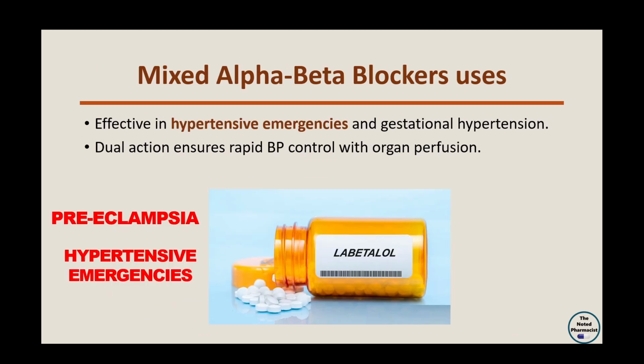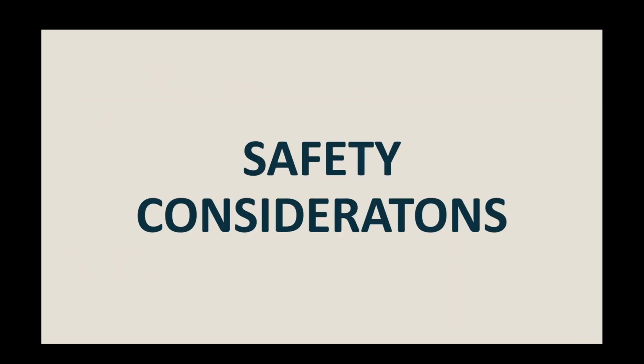Mixed alpha-beta blockers, such as labetalol, are pivotal in managing hypertensive emergencies and gestational hypertension due to their dual action of reducing blood pressure while preserving organ perfusion. These agents act quickly by blocking both alpha-1 and beta-adrenergic receptors, ensuring vascular relaxation and decreased cardiac output for safe and effective control. Let's look at safety considerations for this class of drugs.